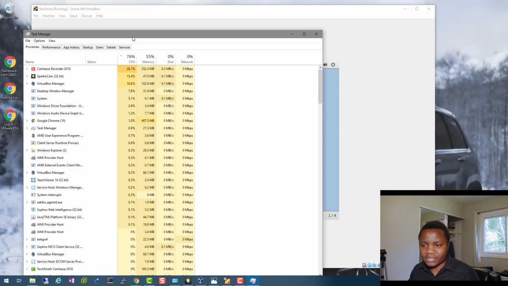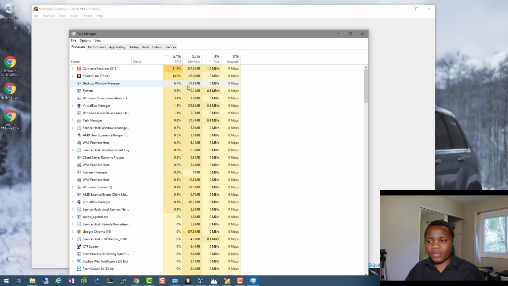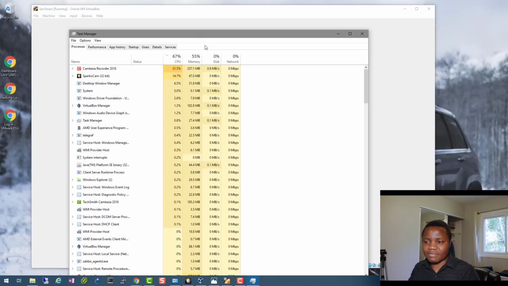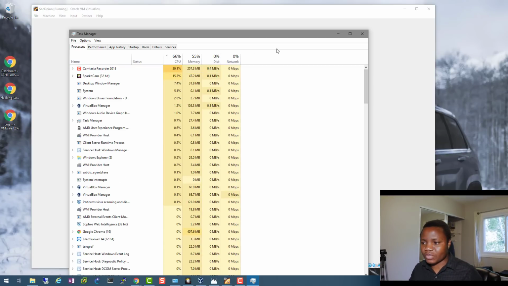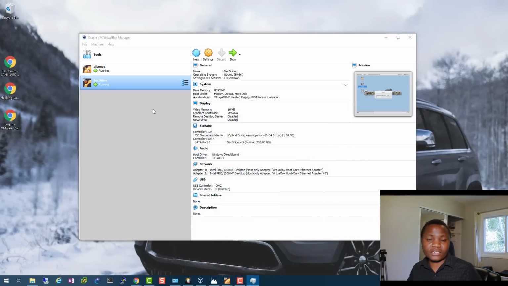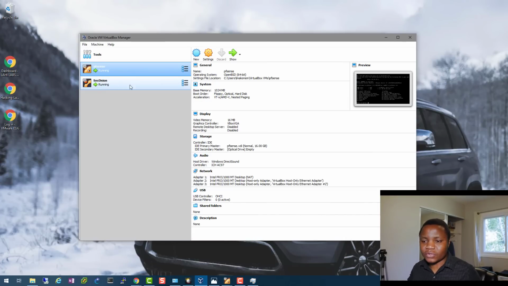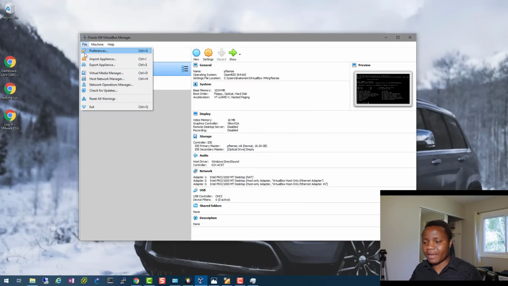Check your system resources. As you can see, my CPU is getting close to getting maxed up, but I think I can get away with it because I don't have much on the disk and my memory is still somewhere there. So I'm going to push my system and import my Kali OVA virtual machine while my Security Onion is installing in the background. This is to save time, so not only this video doesn't take too long, but also for you, so your lab doesn't take too long. So to import Kali, let's go to machine. Actually, no. To import Kali, just go to File, Import Appliance.